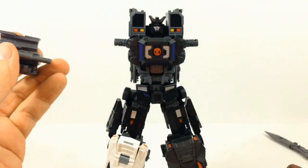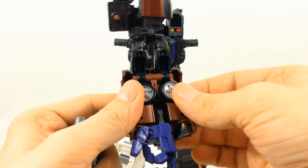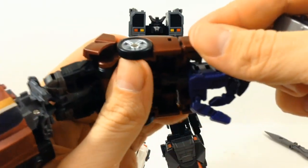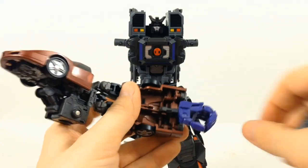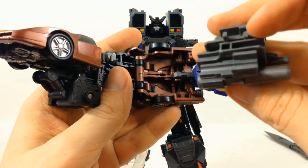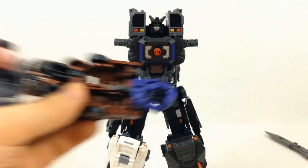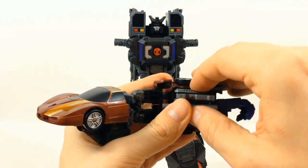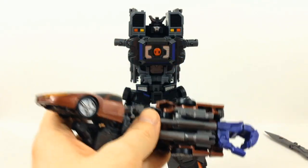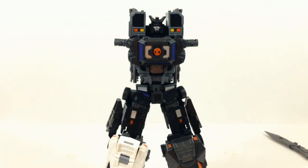Alright, like that, like that, and then like that. And you take all that stuff, and then you can take all this stuff and then tab it. You got to get it just right and tab it into here, and then it creates the filler for his arm. It makes it kind of look like there's, I don't know, like servos or something in there that work as fingers or something.